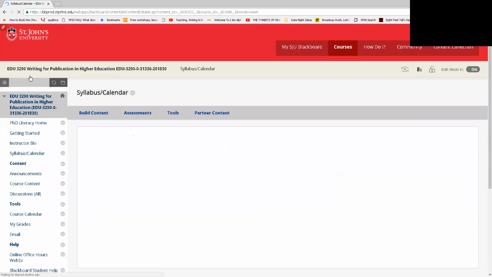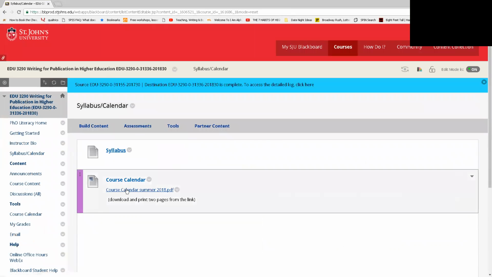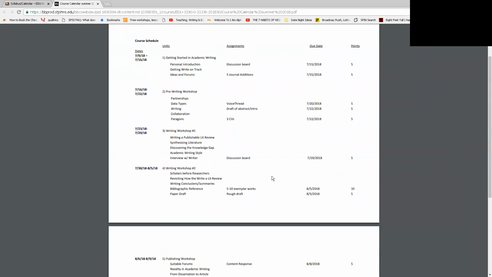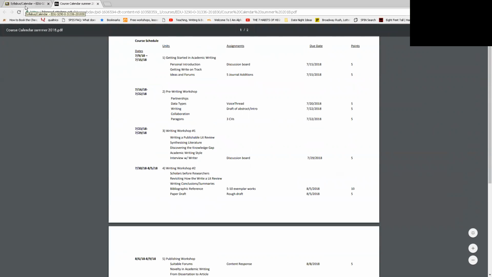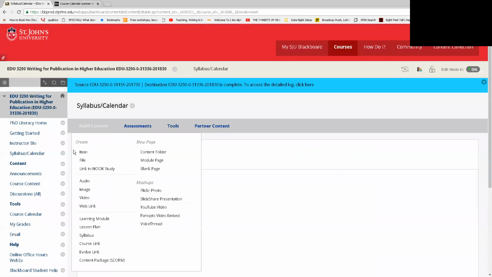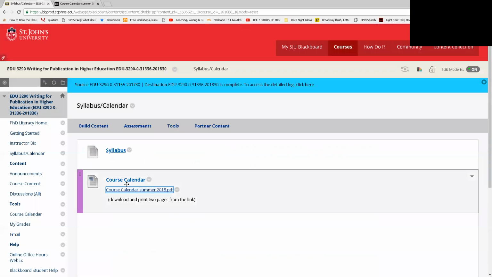And then you'll see the syllabus and a course calendar. And the course calendar features a course design matrix, a CDM, where you have dates, the units, and the topics that will be covered, as well as assignments, due dates, and the point values for each, so that there is transparency in the ways in which students will be assessed. We find that's always good, and we recommend students print out both that and the syllabus to have handy at any given time.